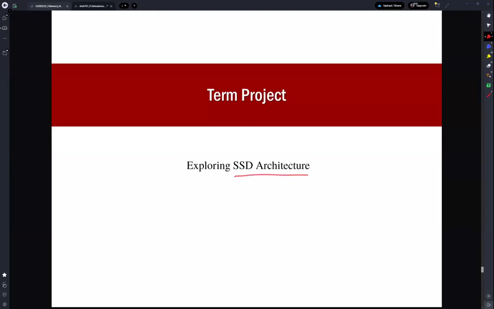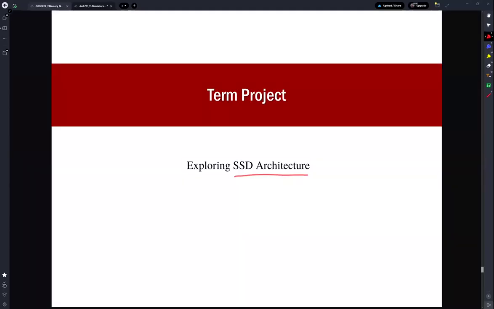Even though we have learned about the architecture of the SSD, it's not easy to modify the detailed architecture of the SSD. That's why I set the goal of this term project as exploring SSD architecture.